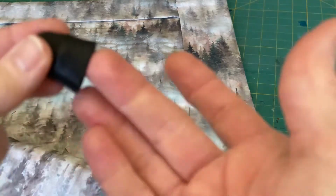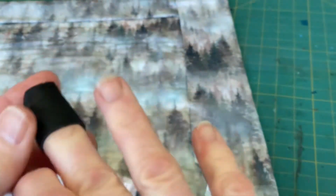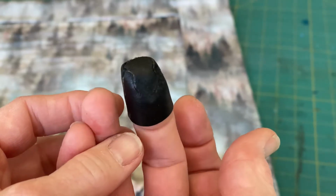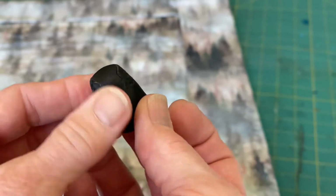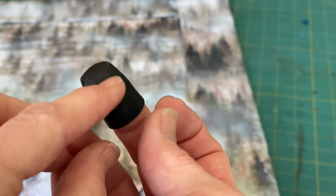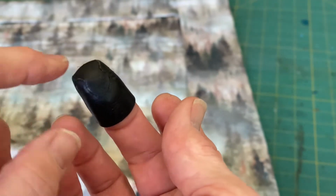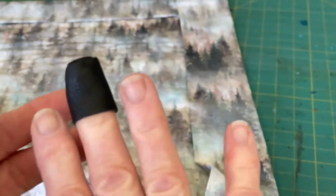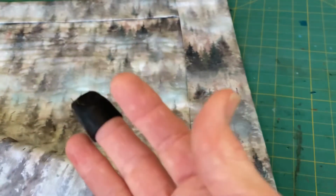All right, so this is the thimble I like to use. It's a leather thimble. It's called a Nimble thimble, I think. I think they cost about $8. The magic in them is it's not only leather, but right up here in the tip, it's got a little metal plate, and that's what actually protects your finger. But because it's leather, it's very comfortable to wear. I'll forget I even have it on.